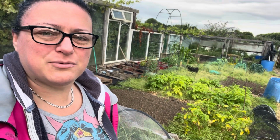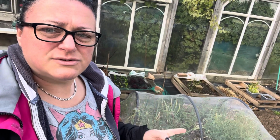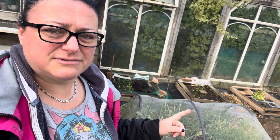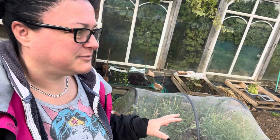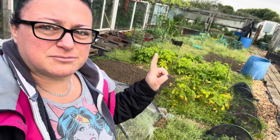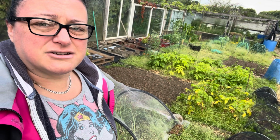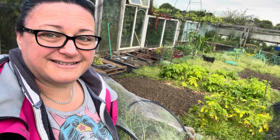So we've got quite a bit of work to do today. We've got the rest of the potato bed to dig up. We have got the rest of the onions to do. Once we've taken the netting off there and the plastic doodahs underneath, I can't think what you call it, the piping, that'll be taken up, and we're going to shift it to the brassicas at the other end so they finally have a bit of room to grow. That is going to be a big job, so that's the very least we'll be doing.